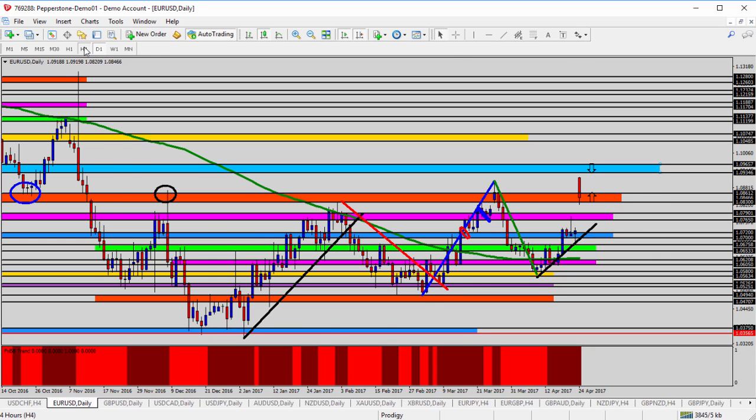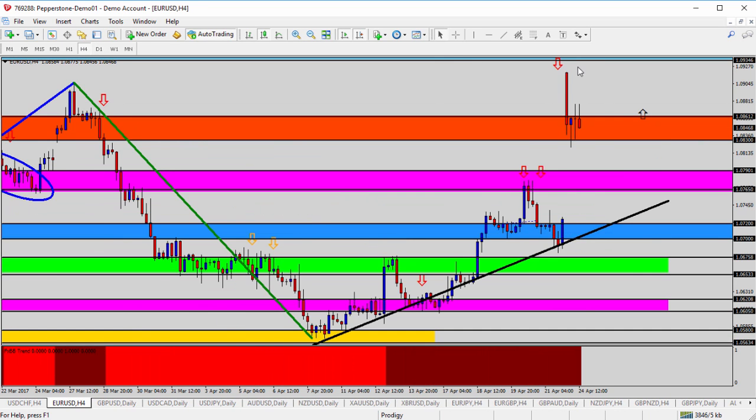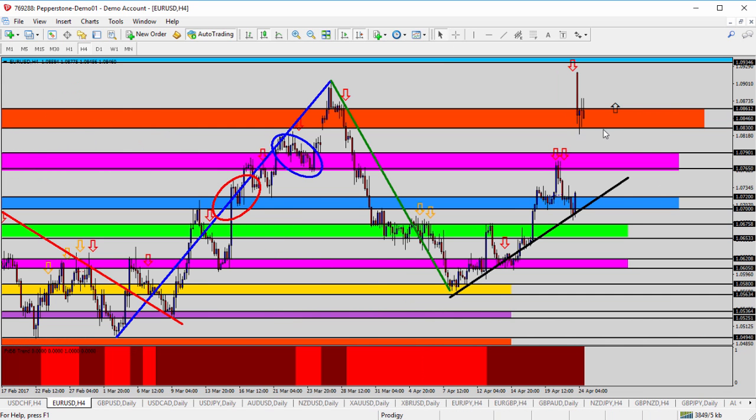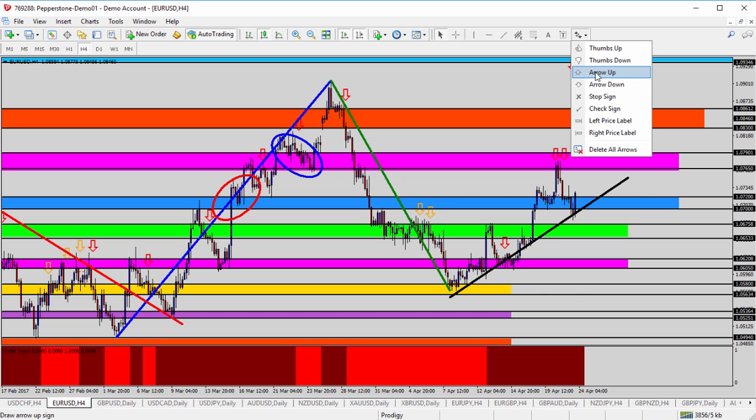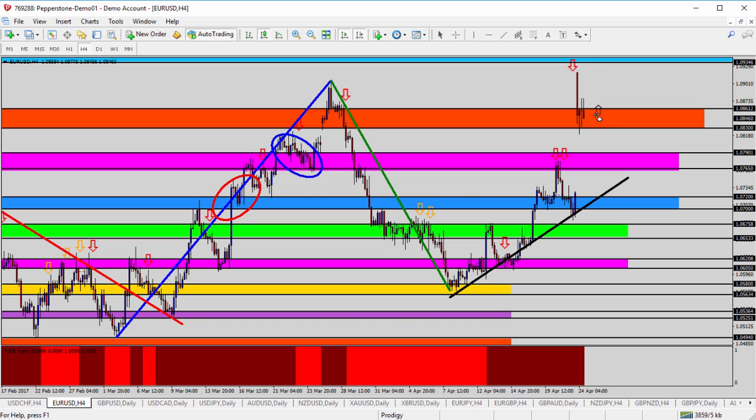Let's take it down to the 4-hour time frame, and of course as we get down here, there's that similarity where it's come back down and just gone into congestion in the orange zone, sitting within and on top of it. I would suspect we could be looking for it to make another run back at the highs, getting back below it. I think that's the trade setup you need. If you're looking for reversal to go back down and fill in the gap, I think you needed to get through 1.0830, and it's a very similar situation.